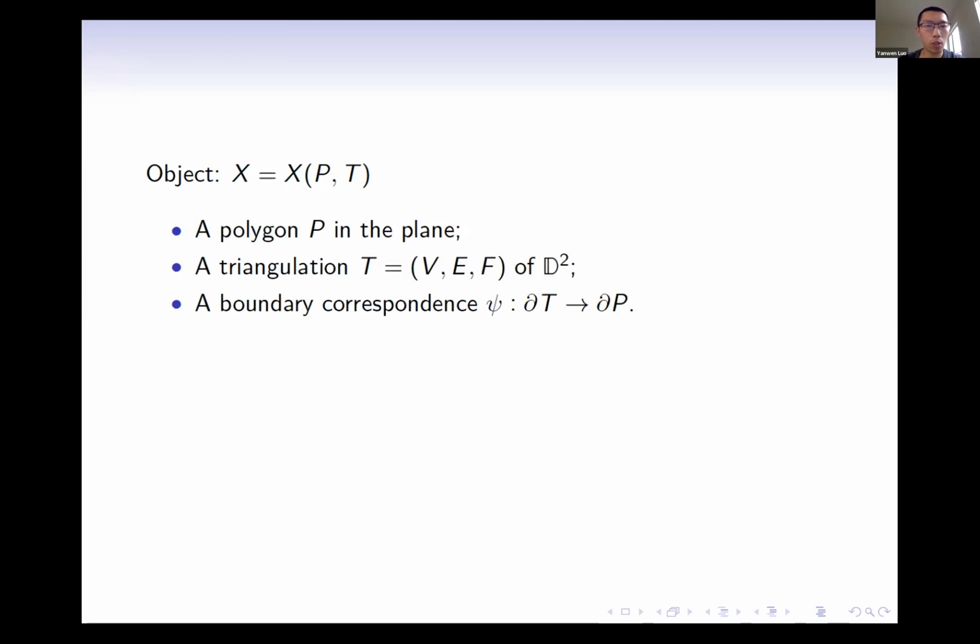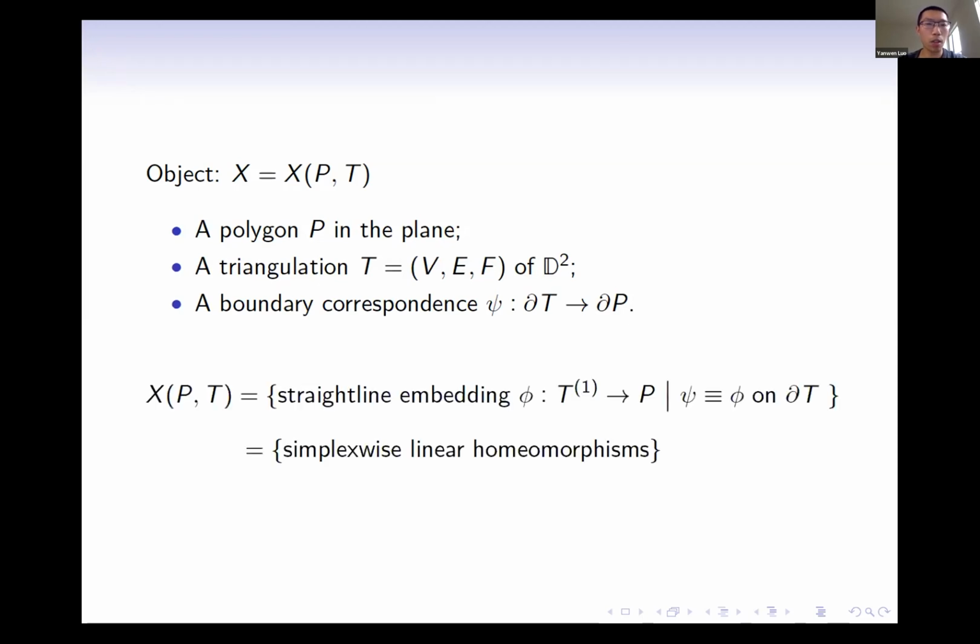And once we fix that information, then we can just put all the geodesic triangulation together to form the space. It has a lot of names, like straight line embeddings or geometric triangulation. And here, probably we need to do some normalization, say for all the edges, the map should be parameterized by constant speed. And once we do this normalization, then this map is really determined by where you send those interior vertices. And of course here, the boundary should always agree with the boundary condition.